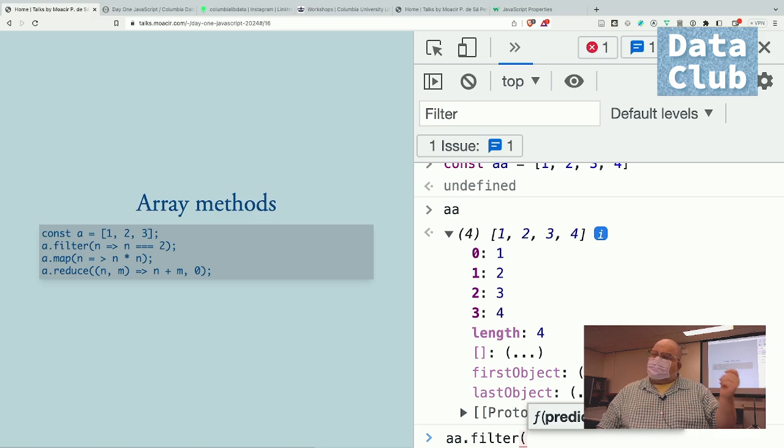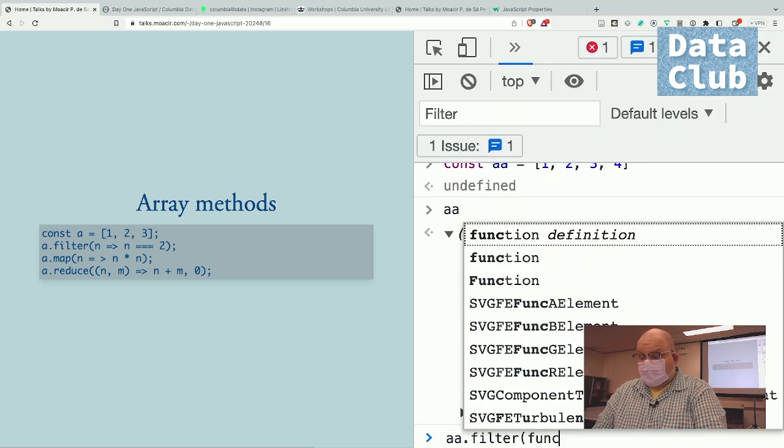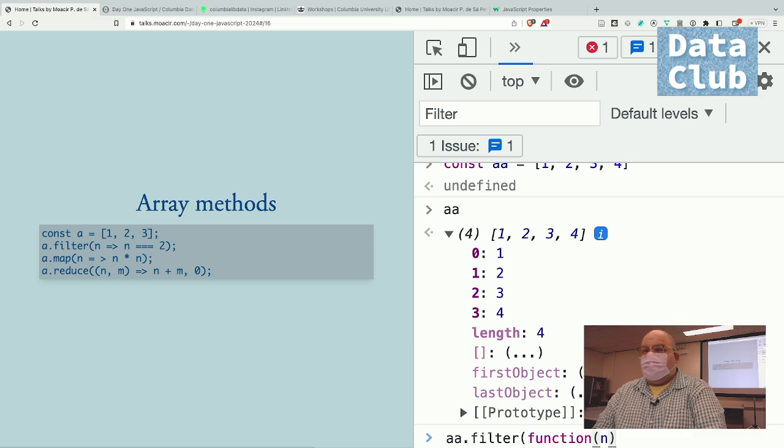And now this is when you maybe start to see why anonymous functions are so common in JavaScript, because you're nesting a function inside of a method. You're nesting a function inside of a function. So one way of writing it is function n. What is n? Just an arbitrary variable that I define here that is each individual member of the array.